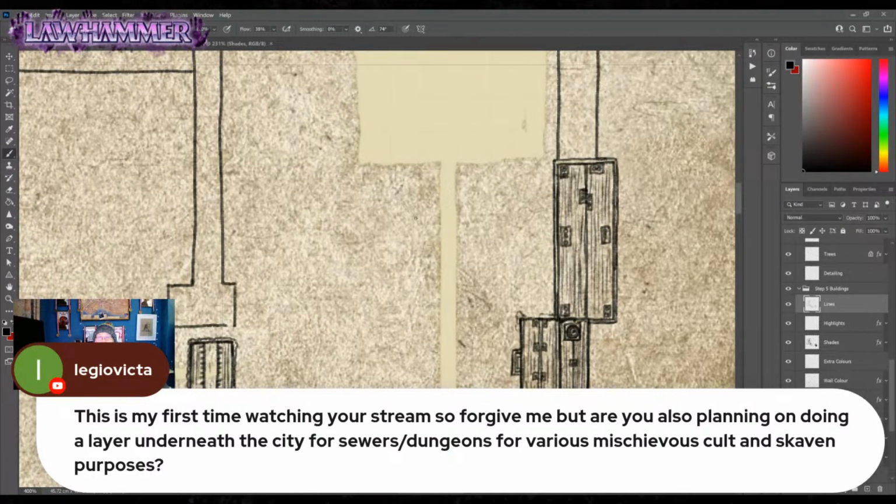It also means that if you want to play a Skaven party, this place makes for a fascinating place because you don't have all your normal networks that you can rely upon to hide. So you're going to have to come up with quite a different plan to sneak into the place. And yes, I do think Skaven parties can be an awful lot of fun.